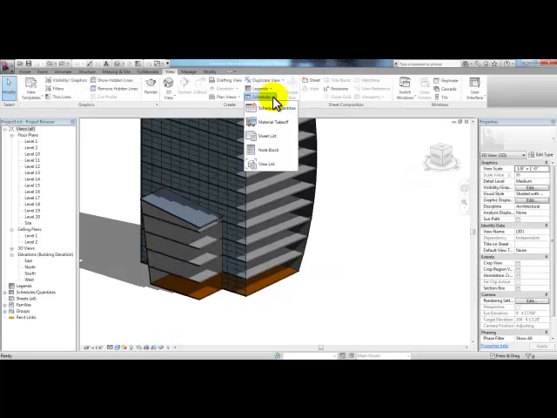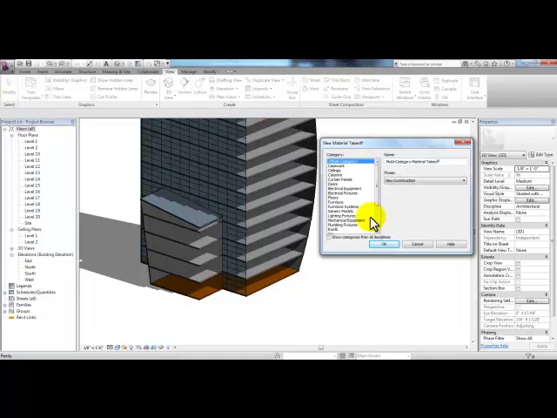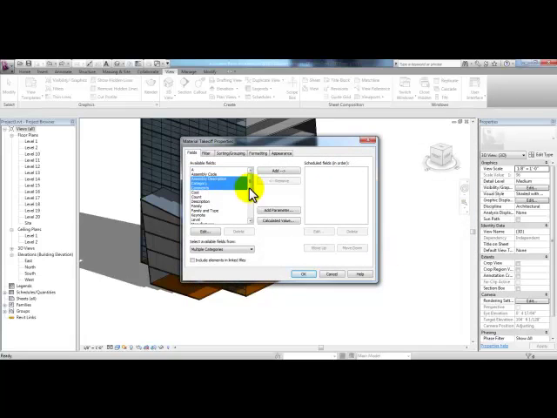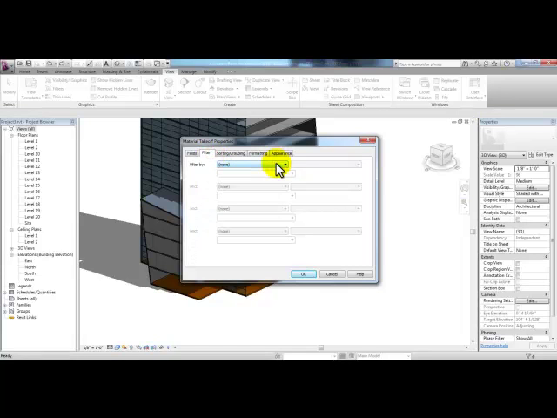In the View tab, pick Schedules, Material Takeoff. You have a choice of creating a material takeoff for all recycled materials or for just floors. I'll change the name of this schedule to Recycled Material Takeoff and then pick OK. The fields that we're going to need here are the material name and the material area. You can add additional fields depending on what information that you need. Then we'll go to the Filter tab and change the filter by material name, and then change equals to contains, and underneath material name type in recycled wood.